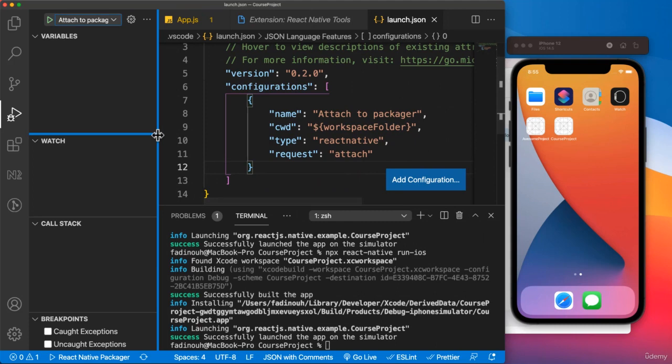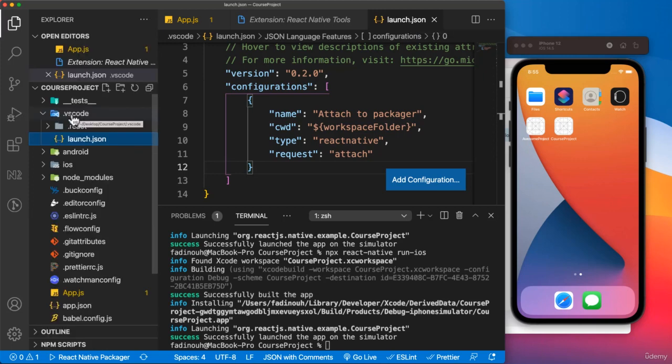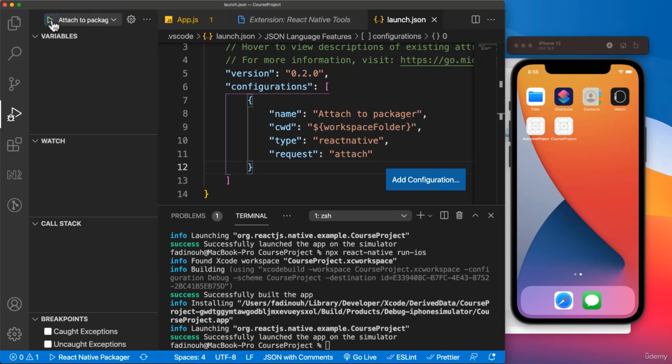And if you are curious to know where this launch.json is created, as you see, it will be in the .vscode folder. As I told you before, inside this folder we put some configuration which we share with the team, like settings, like launch, like for example, some recommendations for extensions, etc. So now we can add and run our application. So let's click on run.